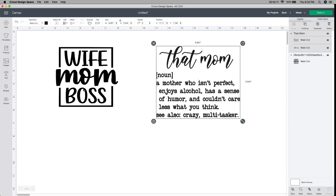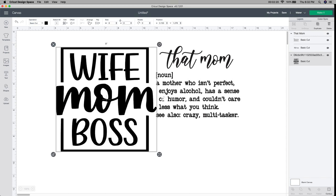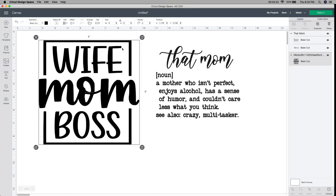So this is going to be a very quick video tutorial. I'm just selecting the first one. I'm going to go up here, click the unlock box, and then change it to be an 8x8. And you can always change it to be different. It doesn't have to be specifically an 8x8, like if it looks too pushed out or anything. But I just like it the way it is.